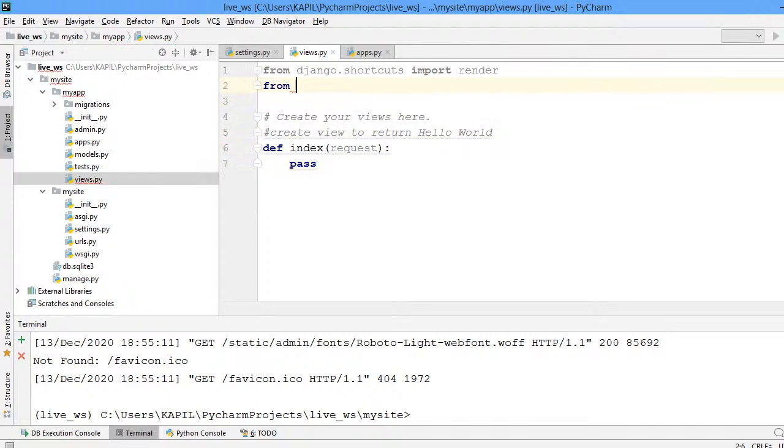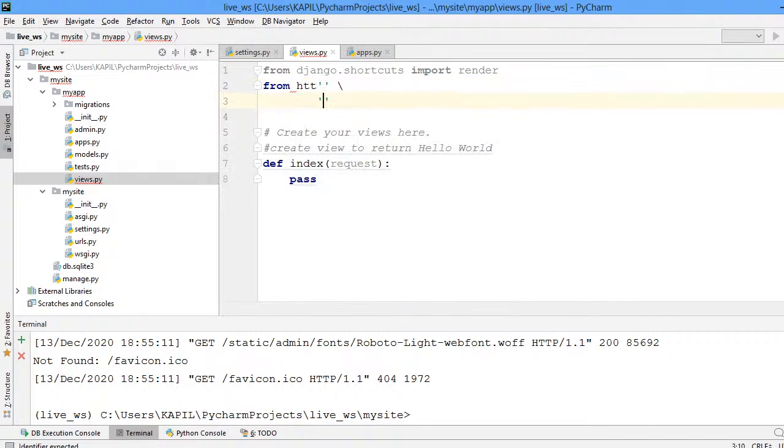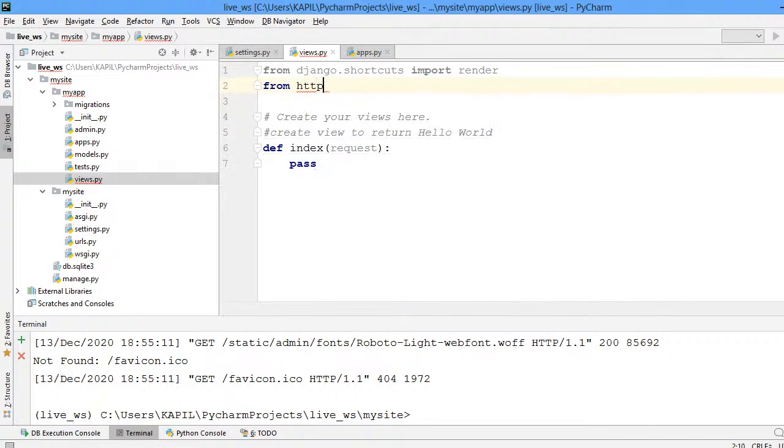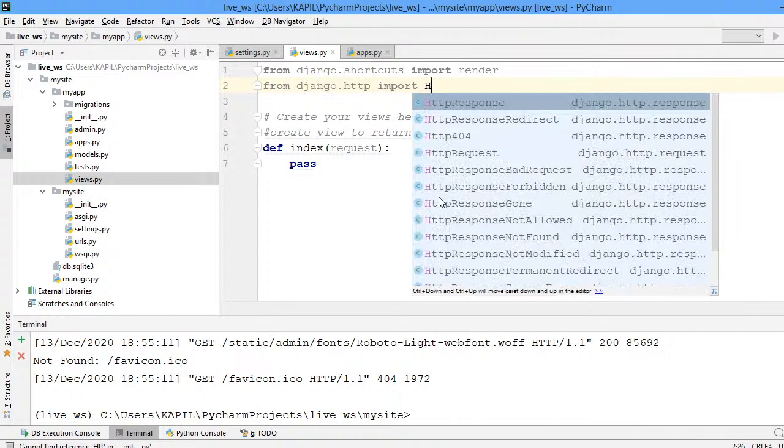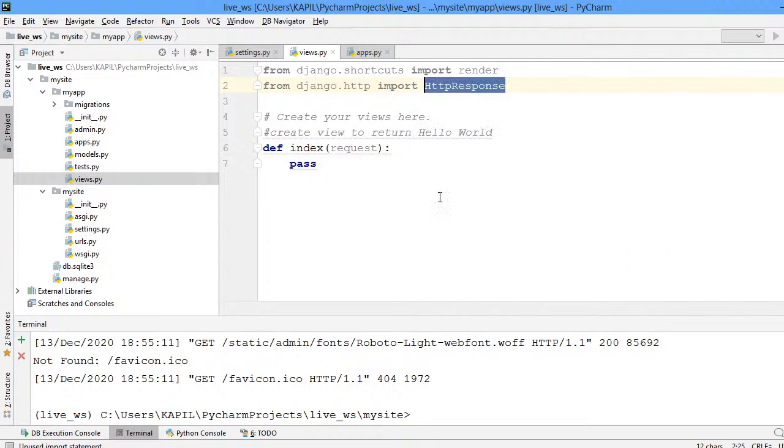One more module that I am going to import is from django.http import HttpResponse. This is what I am getting. And here I am writing return, and after return HttpResponse, and a simple thing I am going to write is hello world.